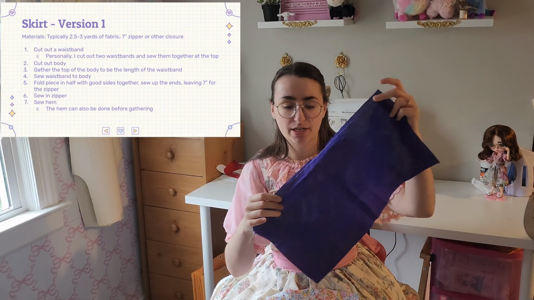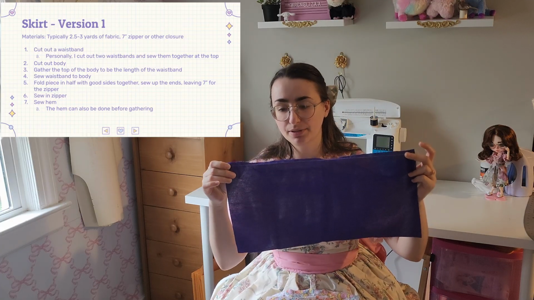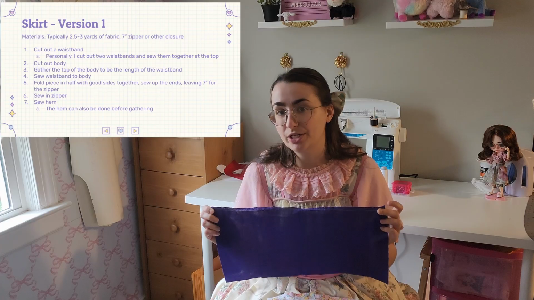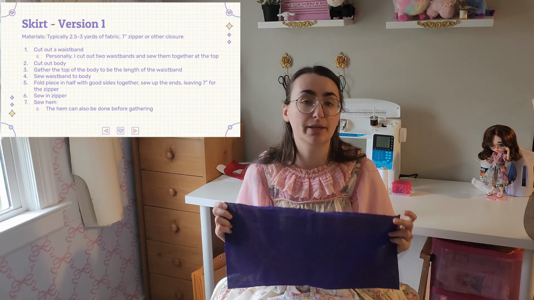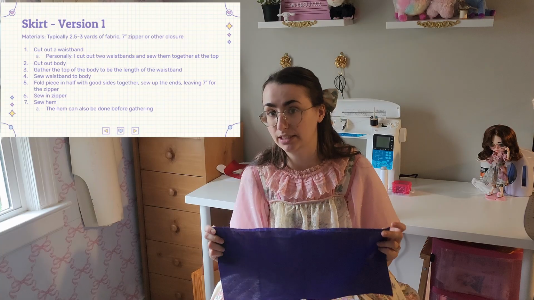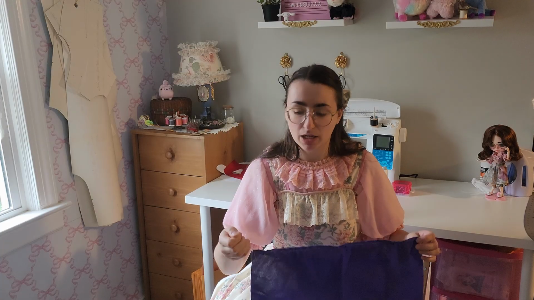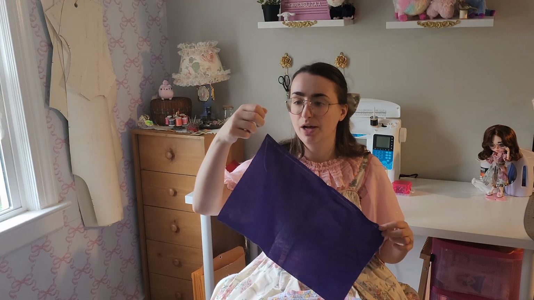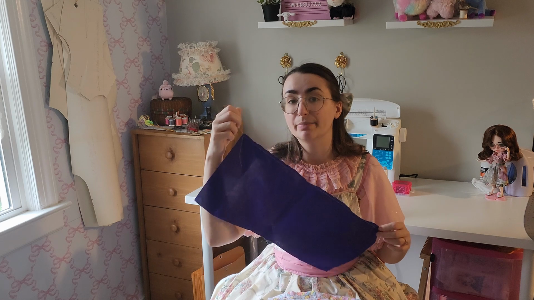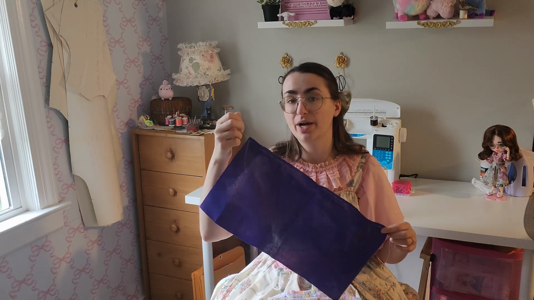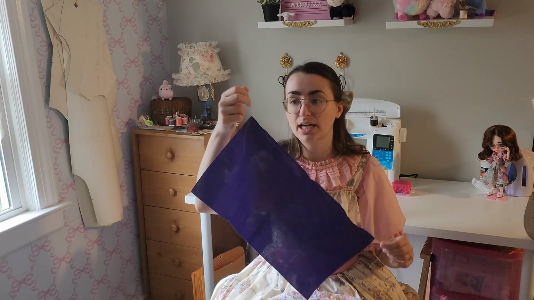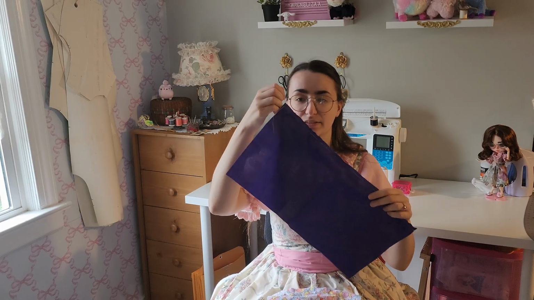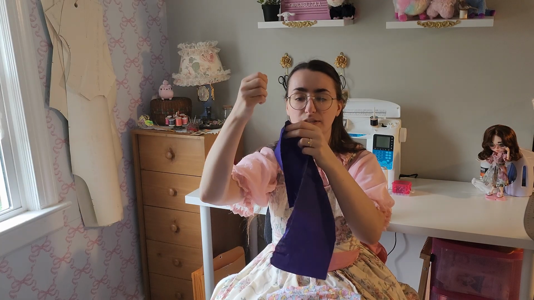You just run a stitch across the top. If you're doing it on a sewing machine, you want to make sure you have a larger stitch width. If you are doing it by hand, you want to do a running stitch. If you're doing it after a sewing machine, you want to grab onto one of the 2 threads. If you're doing it by hand, there will just be 1 thread. And you don't want to knot it, at least on one side. Once you've got that, all you need to do is just pull.